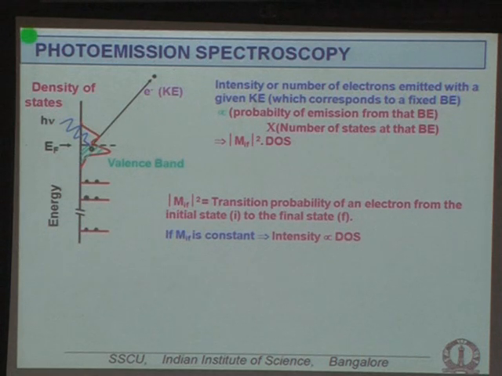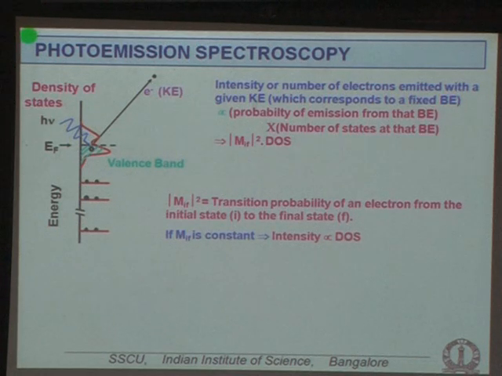So far, I have said that the intensity is proportional to the density of states, proportional to the number of photons coming in, and also I have said that there is a matrix element effect. And we use this matrix element effect very effectively. The number of electrons coming out at any given kinetic energy is proportional to the probability of emission of an electron, this matrix element, and the number of states, which is the density of states. That probability is written as this M_IF squared. This M_IF is the matrix element of the dipole operator that Shanta talked about this morning, from the initial state to the final state.